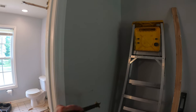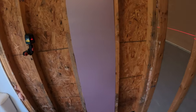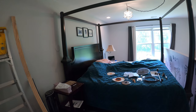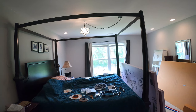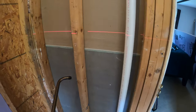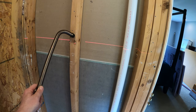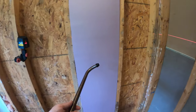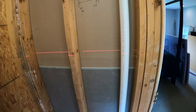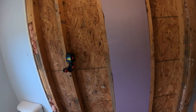Removing the stud would mess the drywall a little, but we'd just be taking screws out — it won't explode it. We can fill the holes and add new screws into the new studs to make sure the drywall is anchored properly. That'll give her an excuse to change the bedroom color — we're thinking a really dark color because we have blackout curtains and we want to sleep in here. Make the bathroom nice and bright, make the bedroom nice and dark. We still need 16-inch centers, so we'd pull this stud and add one here and one there.